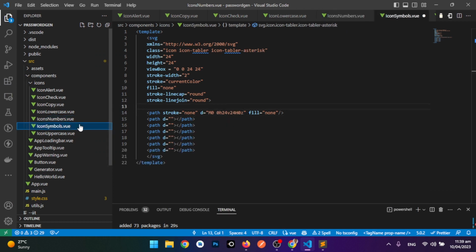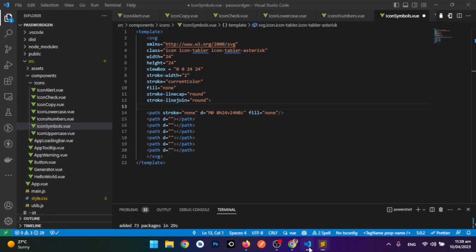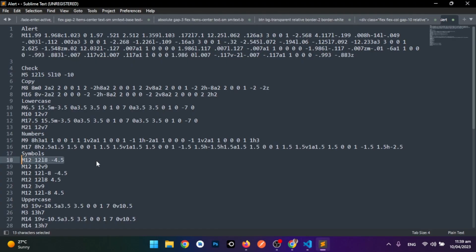Now we'll check the symbols. We've got this one. This is a M12 4.5. We'll paste that there.